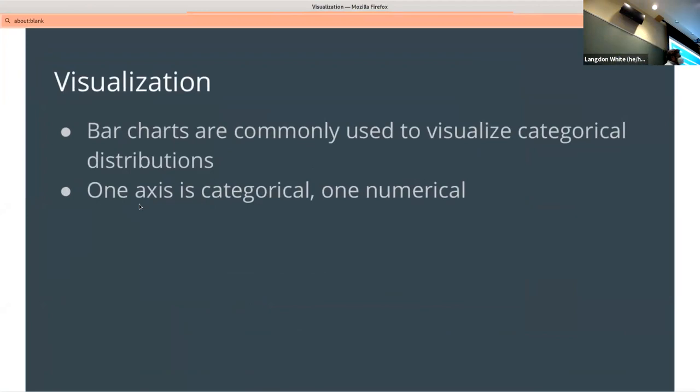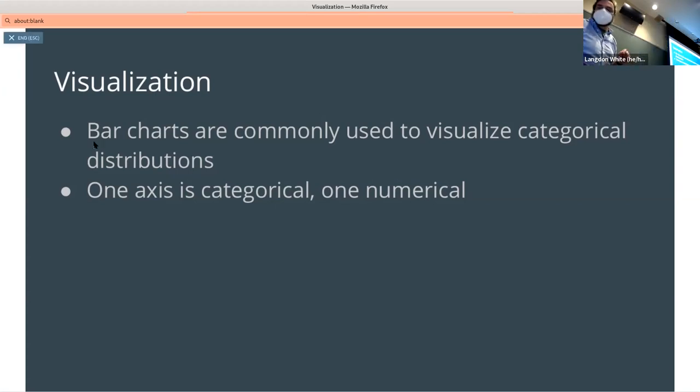so bar charts are very commonly used to look at categorical information. Like I said, I was mostly used to vertical bar charts, but horizontal ones are really good if there's a lot of long strings. One axis will be categorical and one will be numeric. Make sense? But it doesn't matter which is which, right? That's why we can put it horizontal and it doesn't make any difference. We could have the studios at the bottom and the numbers up the side, but then it would be a vertical bar graph.